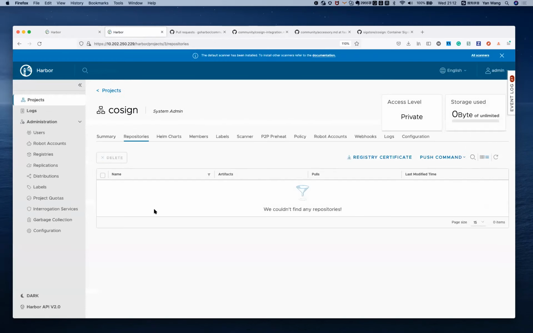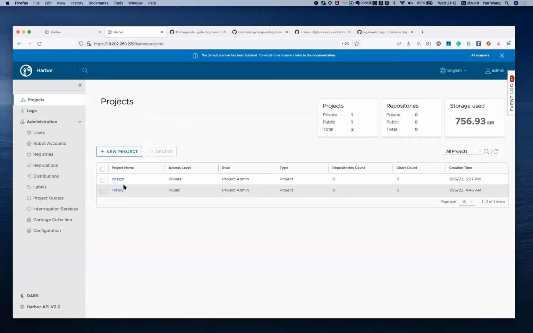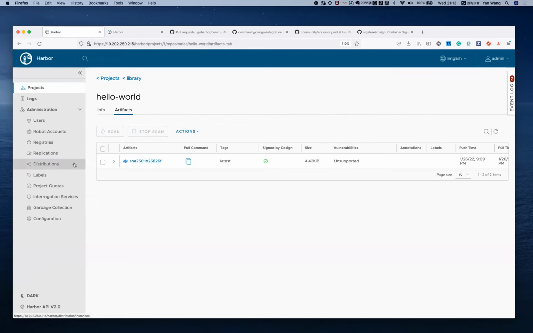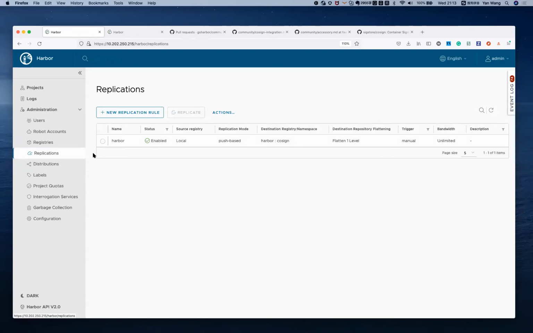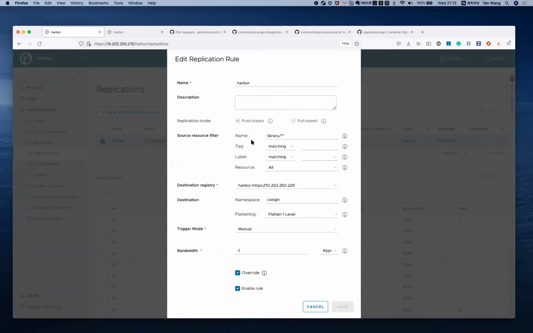Let me demo that. We have a target Harbor, and now the cosign project is empty. I have already added the target Harbor in the source Harbor as a registry endpoint, and I just created a replication rule to replicate the images under the project library to the target cosign project.